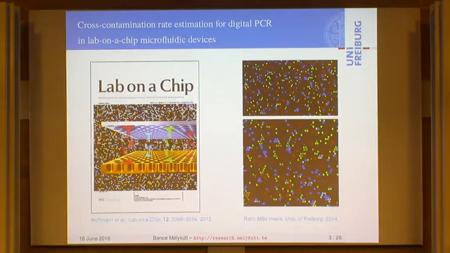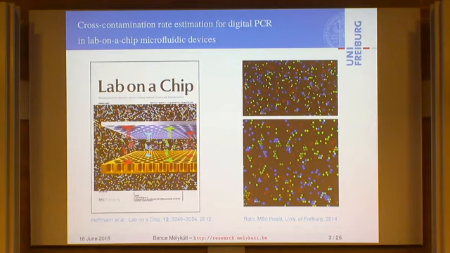I'm not an expert on this because I don't work in their group, but one thing that they want to do with this is, let's say, DNA concentration measurement. So you have a solution of DNA and you want to measure the concentration. How on earth do you start off with that? And they say that if you spread it out on this chip, then you can just count how many spots you have, how many empties you have.